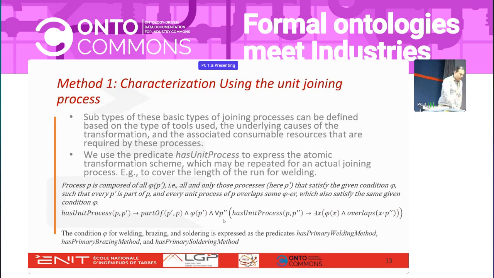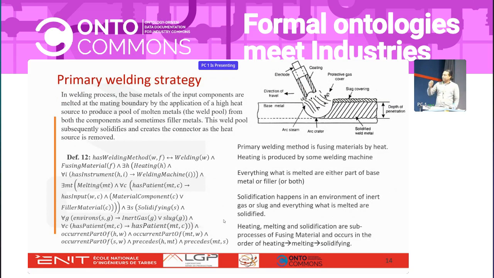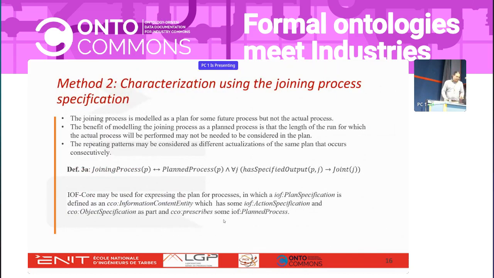I'm not going into detail because I do not have much time, but if we just try to characterize the unit process, this is one example from welding. We can do a detailed characterization like that: in every welding process you apply heat in some kind of way, which melts the metals and also the filler metal and some other things like the slags. Then you have a solidification process. So there are these three sub-processes: heating, melting, and then solidifying. And there is a precedence among them: the heating needs to happen before melting, and the melting needs to happen before solidifying. But I'm not going into the brazing, I do not have time.